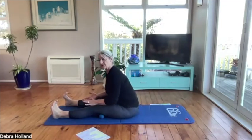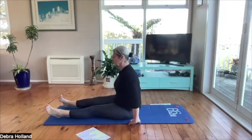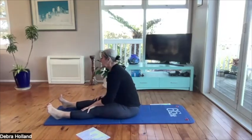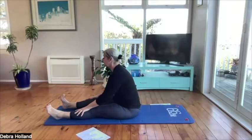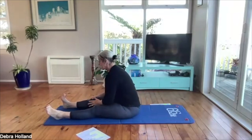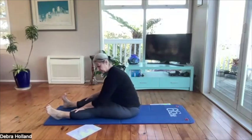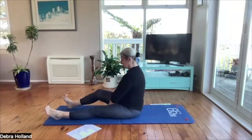Really the best way to do hamstrings is sitting in a chair — you get a little bit more pressure, and it's very hard to apply a lot of pressure lower down, but you could also use your hands. Try the other side just below the sit bones — let's spread the balls out a little bit. Anterior tilt — that middle hamstring is really big and strong, so you're going to be really pressing on it, moving the balls down a little bit at a time. About halfway down is where the inner and outer hamstrings start to branch out.